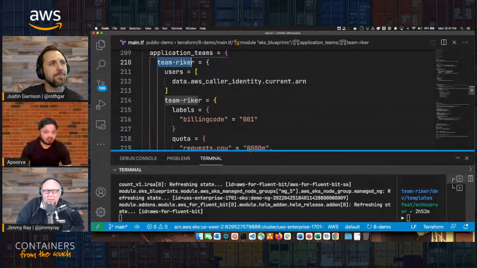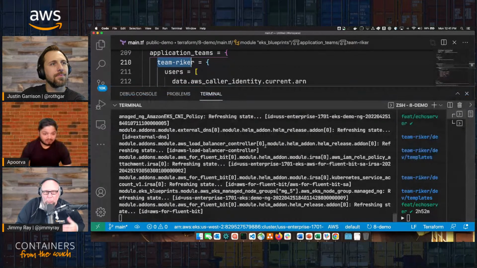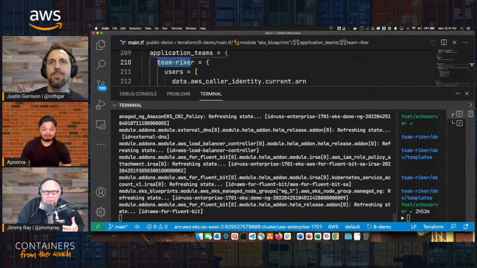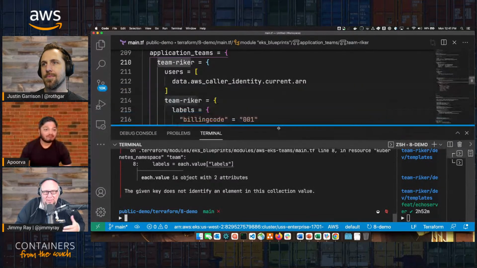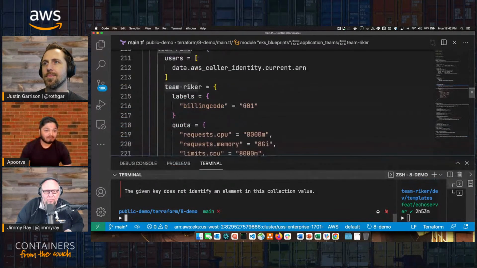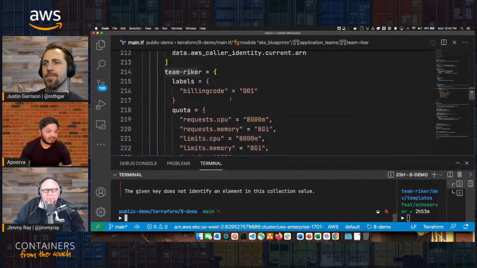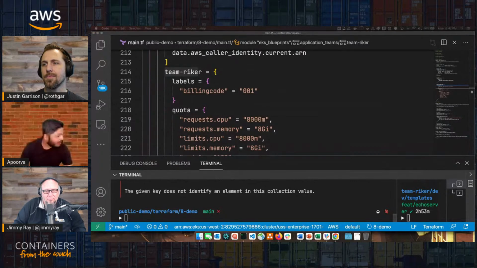So something to point out real quickly here is what you've been doing kind of illustrates how you can use this tool to prototype your approach to building clusters. Being able to work with this stuff on the fly, let's say in a sandbox account, and make sure that you've proven out what you need to do, and then set this up as the default blueprint for your clusters going forward. Right. Exactly.